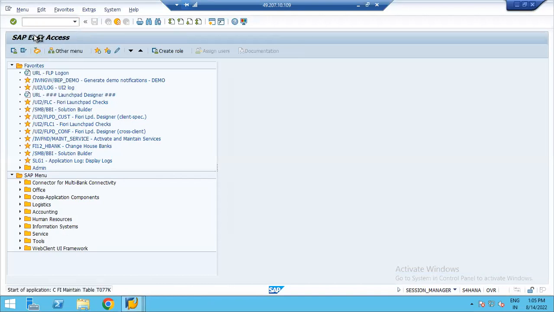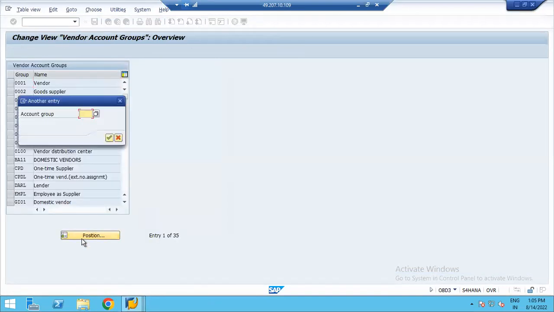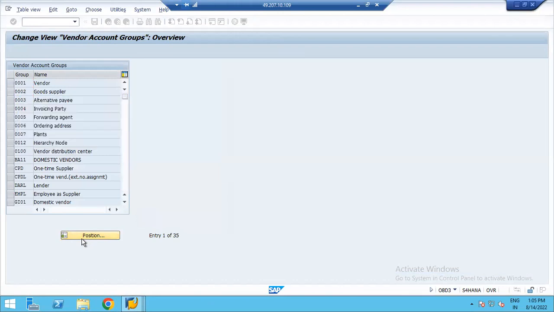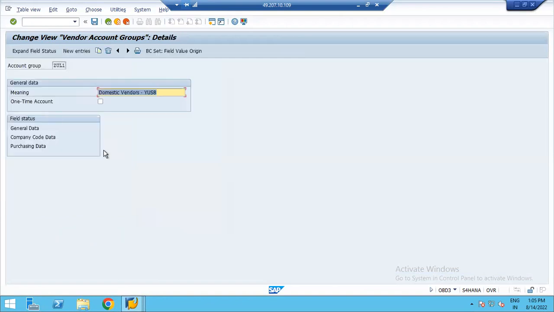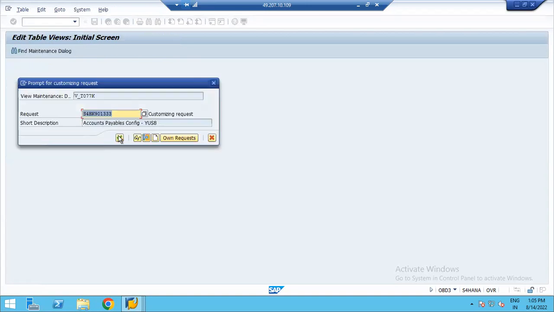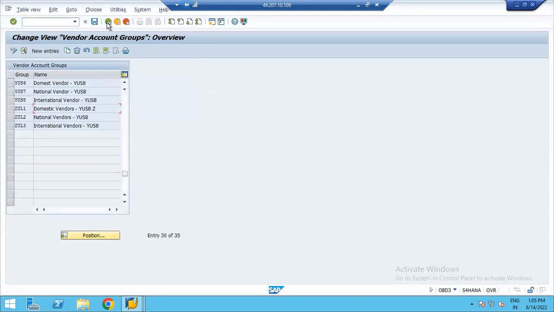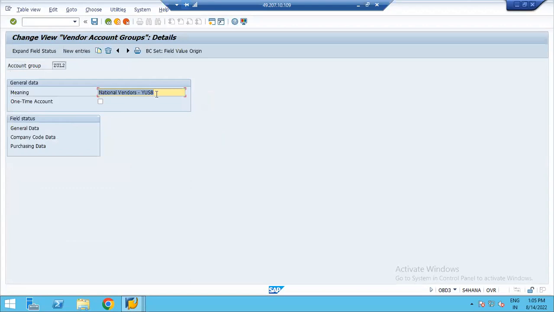OBD3. It is all vendors. We'll put Z here and save, so that it will be identified as Z, what we have created.